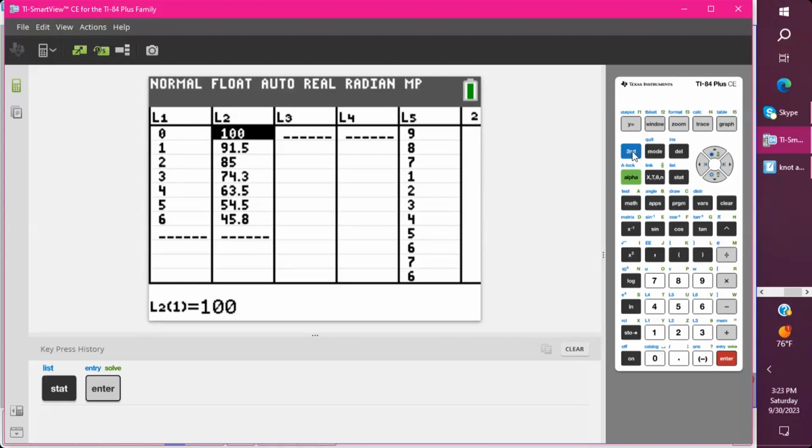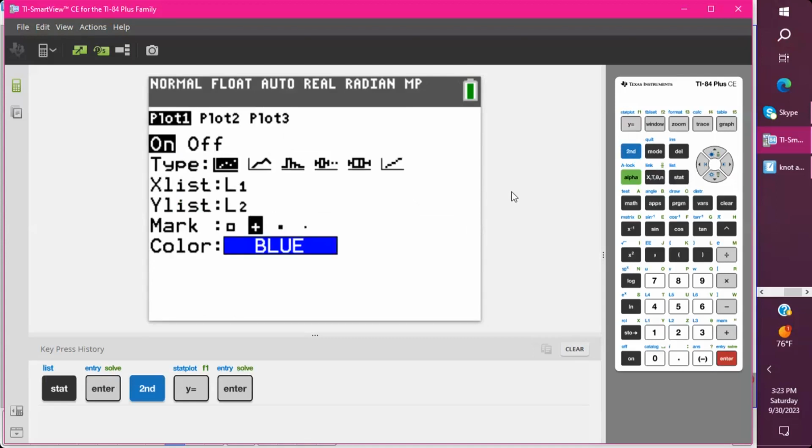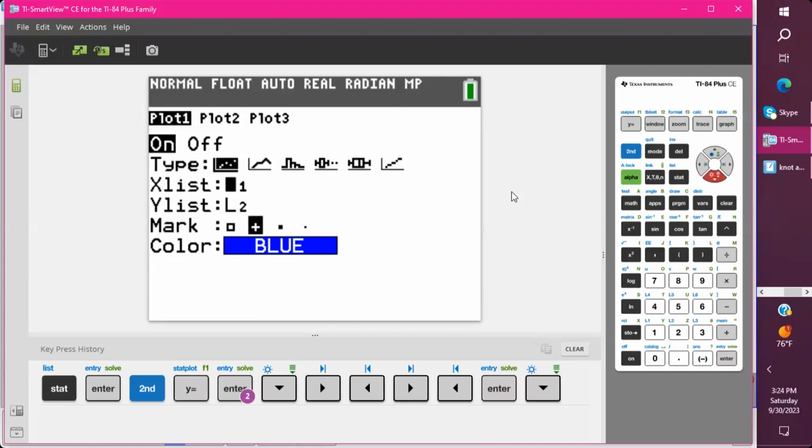Then I would go with my second stat plot, because I have to decide what kind of graph I'm going to make. When I do second stat plot, it takes me into, okay, got to turn it on. So since it's flashing, I hit enter, decide which type of plot that I want. We have a scatter plot. We have a connected scatter plot. Those of you that do statistical things, you can do your histograms and box and whiskers. We want just a scatter plot. So make sure that that's darkened.